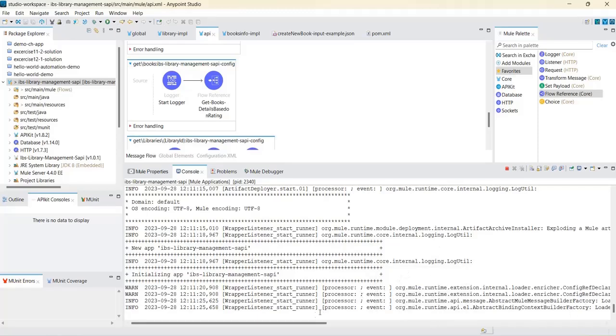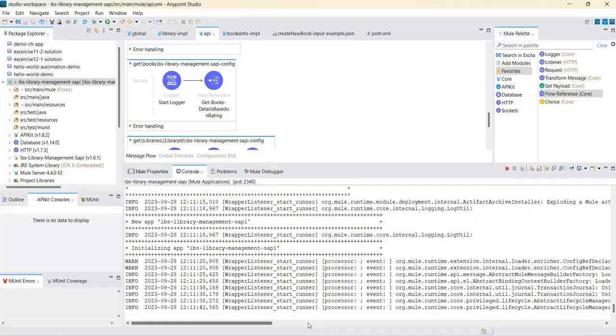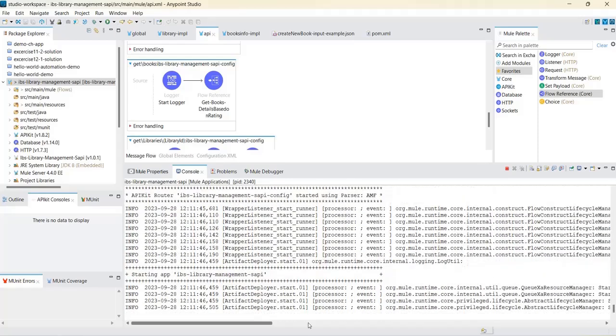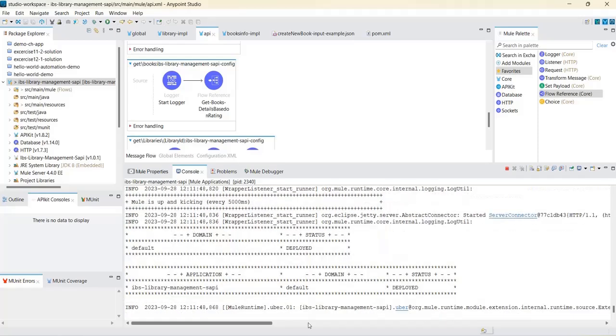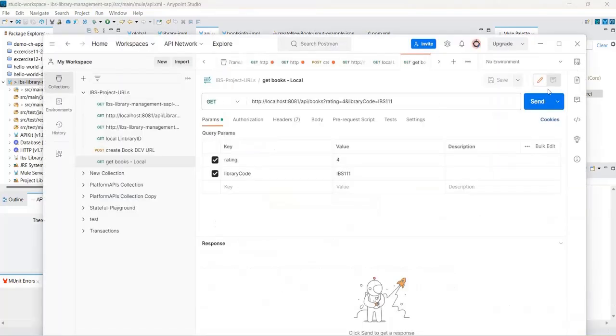Remember, this is the place where CI/CD comes into the picture to save time and avoid this manual intervention. Once we commit the code into Azure DevOps, using git push we push the code to the remote repository. Once the code is available in the remote repository, it will automatically deploy into CloudHub. So we need not worry about the deployment part once we set up that pipeline. All right, let's try to test this.